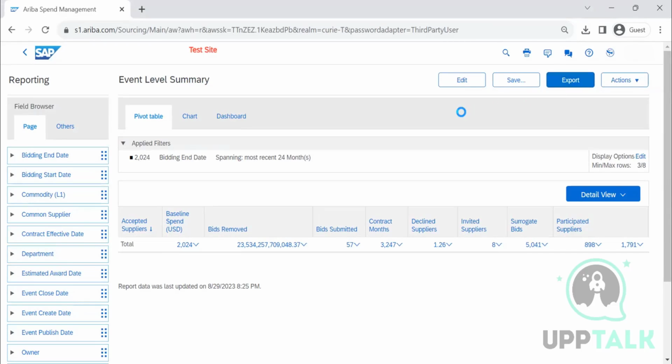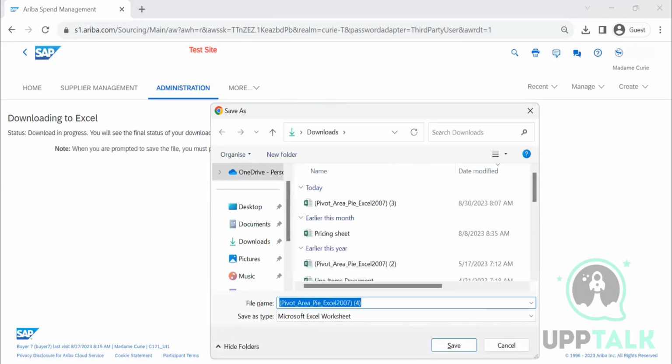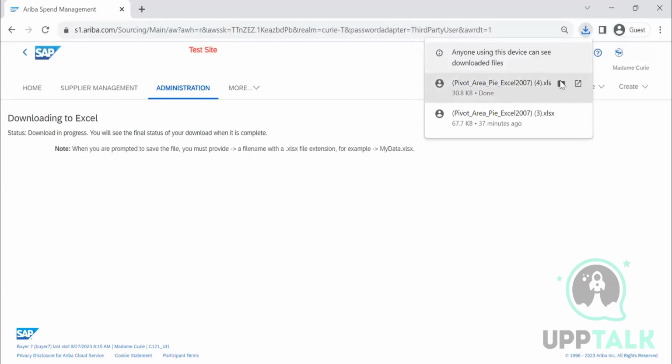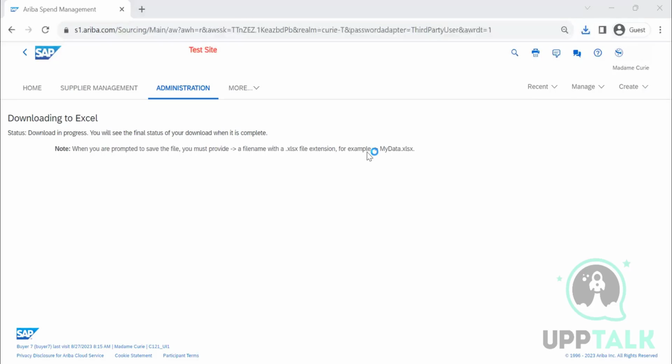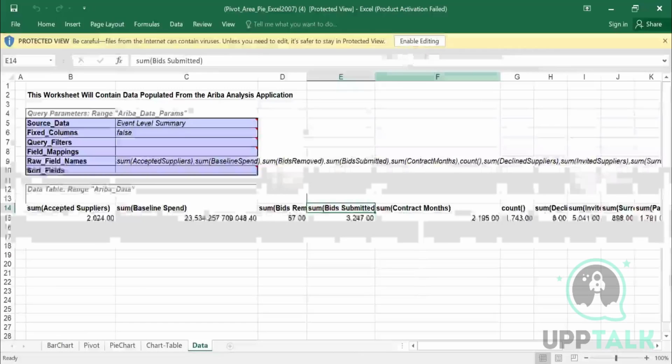Export, if you are clicking, automatically whatever your saved data, that will be exported into Excel. The system will ask you to save the file which is getting exported. I'll click on save. Now the file is downloaded. And say open that, mydata.xls. Here's the screen. This is the file which got exported.